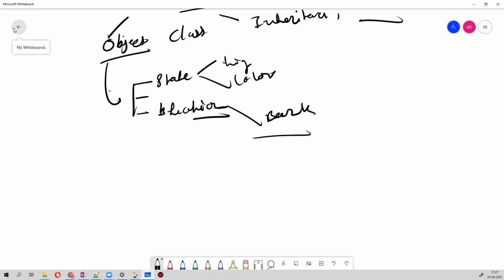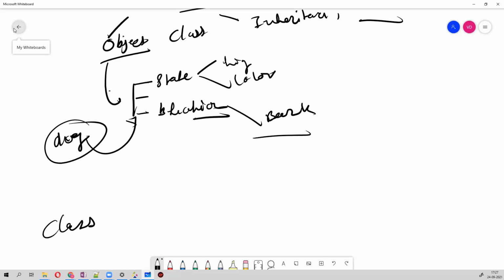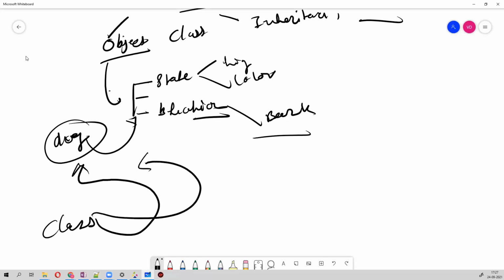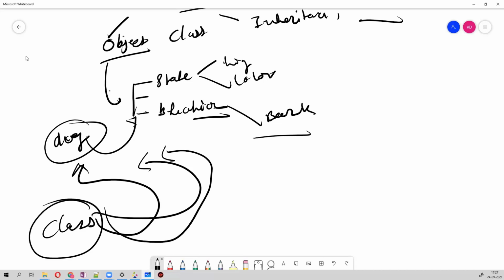One particular dog, let's say my dog, is known as one object. A class is nothing but a blueprint, or a user-defined data type, through which many similar dogs are created.